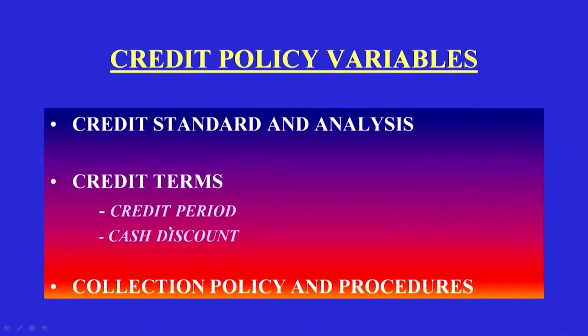That normal credit period of 10 days I will give to you. If you are ready to pay me within 10 days from the purchase, I will give you a 2% discount. Otherwise, the net period of 30 days is permissible to you, but in that case you will not get any discount. So, we write the credit terms like 2 by 10 net 30. If you make the payment within 10 days, I will give you 2% discount, otherwise the normal credit period of 30 days is there. These are the two credit variables, the credit terms: the credit period and the cash discount.